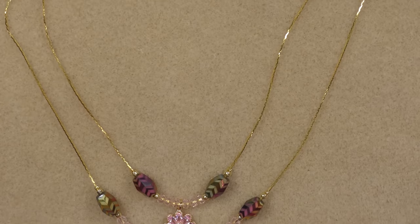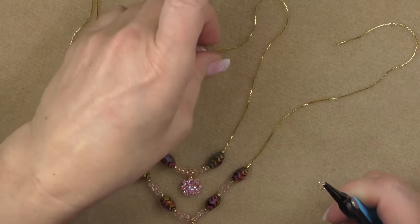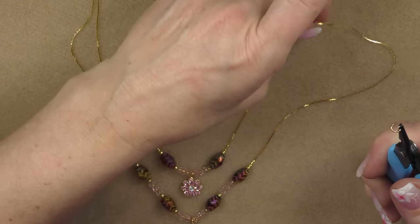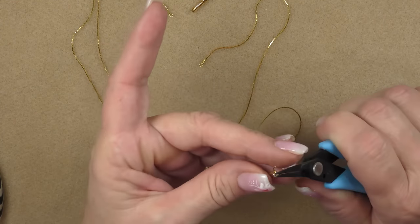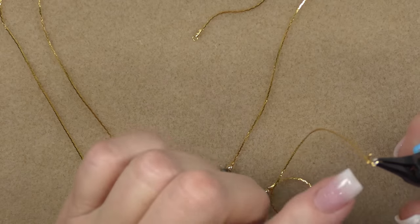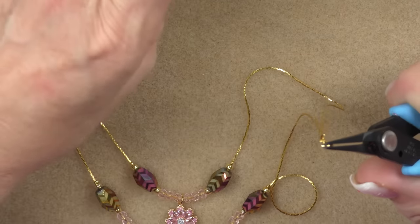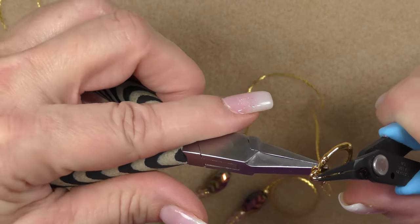Now, I have my ends together here. Here's my outside strand. Here's my inside strand. I have opened a jump ring. So you just position your plier on either side, twist your jump ring open, and then the first thing I'm going to do is put my outside strand on my jump ring. So the little loop on your crimp tube, you're just going to drop on your jump ring. The outside first, and then you're going to pick up the inside strand, and drop it on there. And then you're going to pick up your clasp and put it on. And then you're going to close your jump ring.